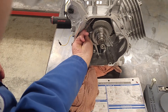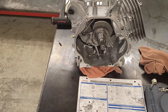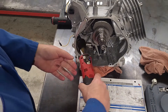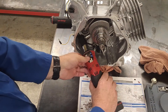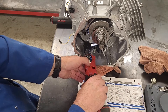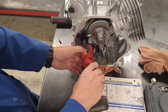Now I want to torque these bolts up. My torque specification is 14 Newton meters — that's a 10 millimeter bolt. I have a little electric ratchet I like to use to run them up, but keep in mind if you're using this, don't let it over-tighten. I'll run them up and then torque them with the proper wrench.